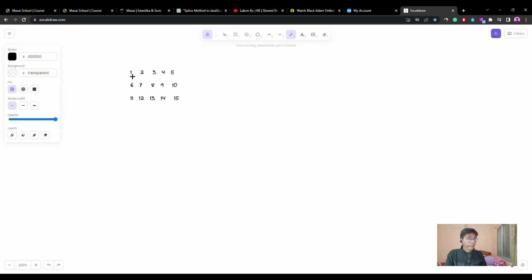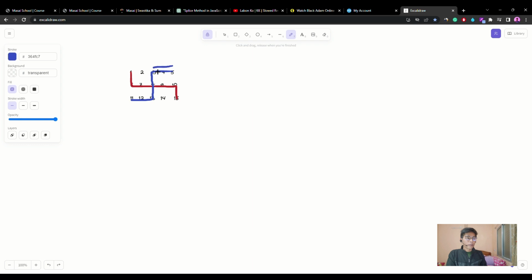Here you can see the red part. This is the sum 2 part. This is how sum 2 is going, and the blue, sum 1, is going like this. Now this is the simple problem. We have to take 6 loops for this question.